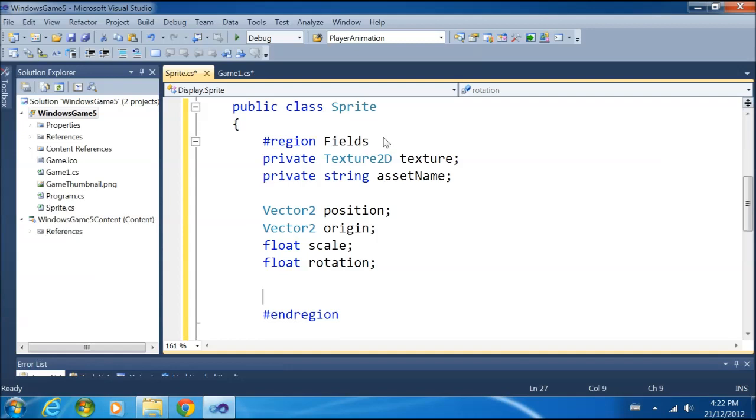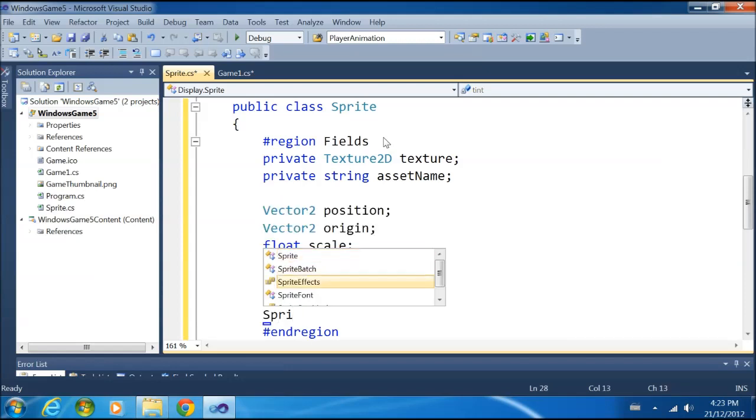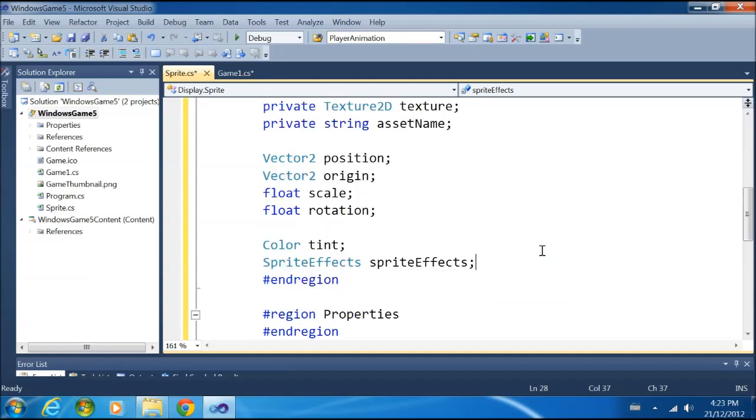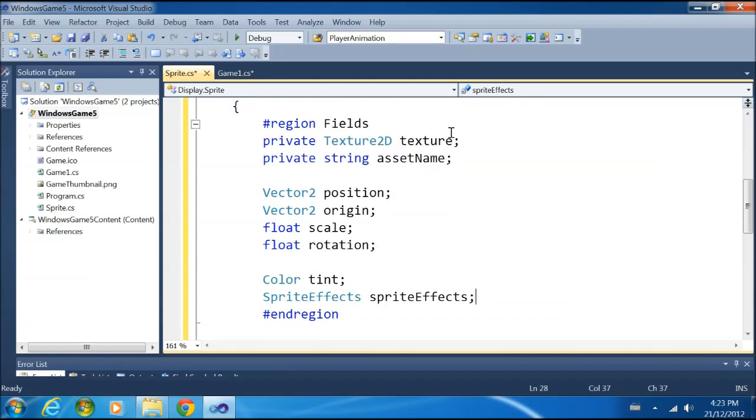I might need something else later, I can't remember offhand. We'll need a Color; we're going to call this tint. This is going to determine the tint. Then SpriteEffects. We're going to call it spriteEffects. This will come into play a little bit later. So that's what we need so far.